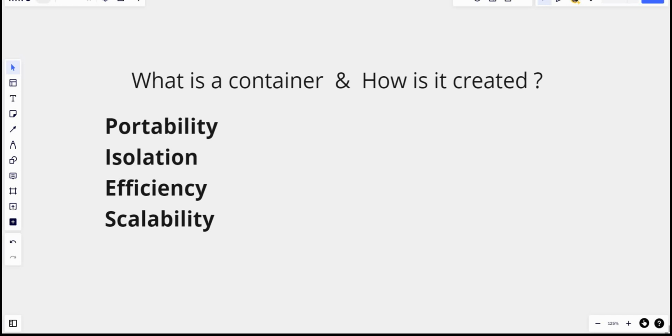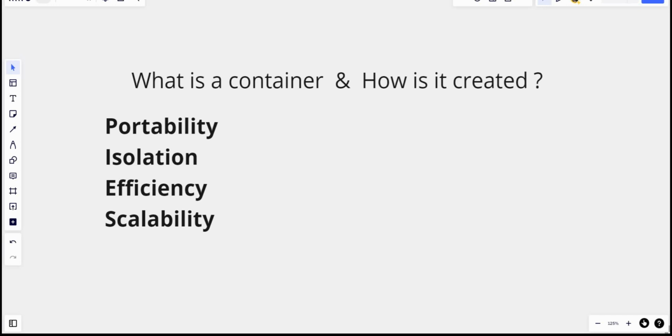Resource-wise, startup period-wise, right? You know how much time it takes for an OS to come up, as compared to a container, which simply comes up like a service. So if you start some service in Linux or in Windows, right, they just come up. So that's how they come up very easily. They're lightweight, they consume very few resources as compared to a virtual machine, and the start period is also very low. So that's why they can come up very easily.